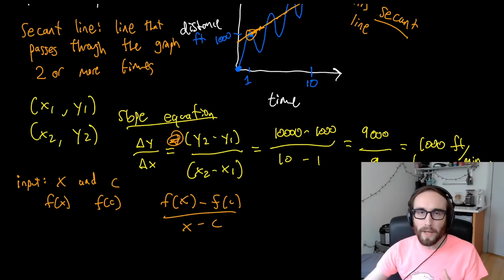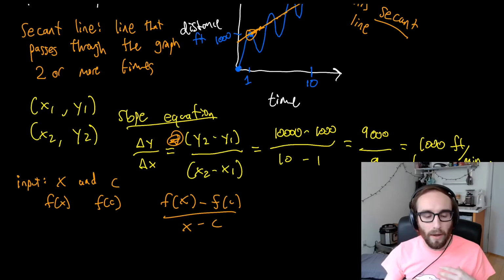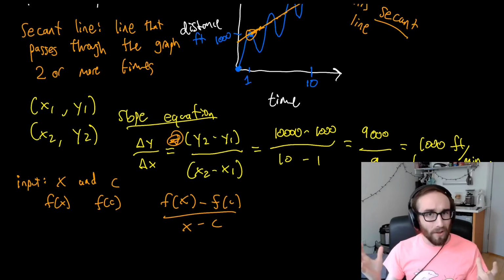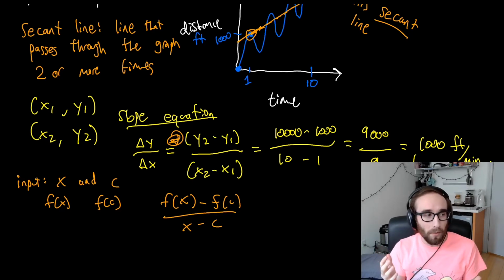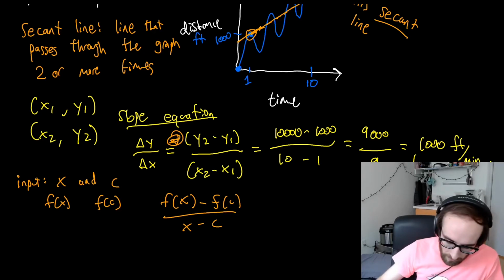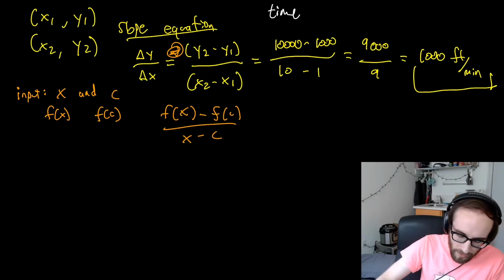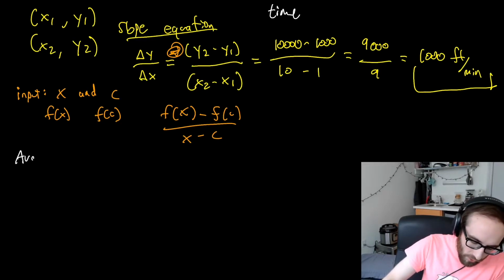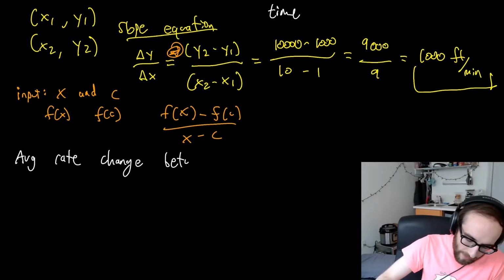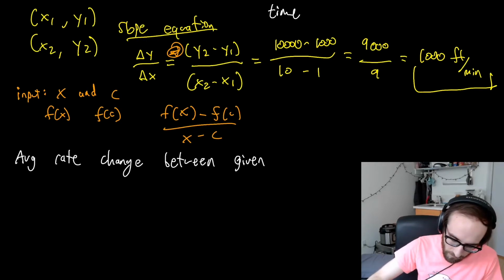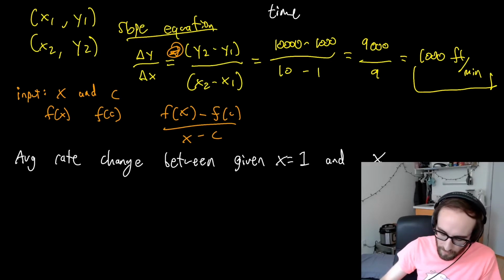Okay, so we might also be asked to find the average rate of change between a point on our graph, for example, an x value 1, and any other x value. So just an undefined x. And we'll end up usually with an equation in that case. So sometimes we're asked to find the average rate of change between some given x value, let's say x equals 1 and x, some undefined x.